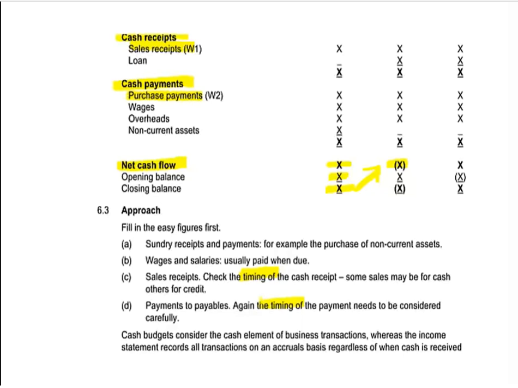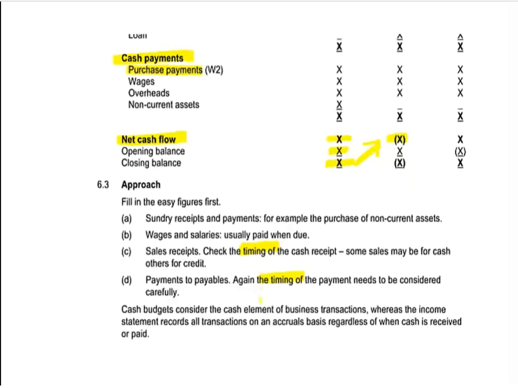So sales that are made on credit, there could be a time delay between receiving the cash and the sale. So the cash budget then looks at when the money comes in and out of the business, whereas the income statement, as I'm sure you know, is on an accruals basis, but doesn't actually show whether or not the cash has been paid. The best way to remember whether or not something would go into our cash budget is to think about whether or not it would appear on the bank statement of the company.